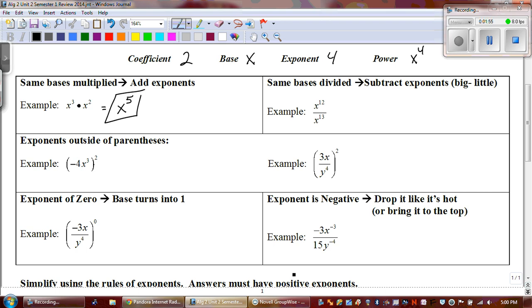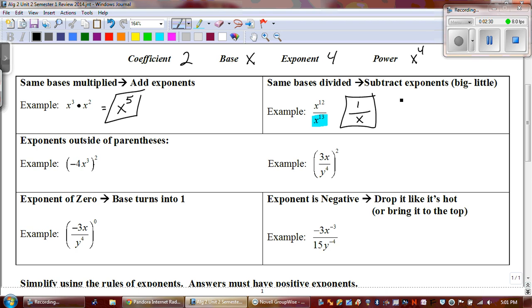Our next one, if it's the same base and it's division, that means we subtract. Okay, so we're looking at right over here, x to the 12th over x to the 13th. Ask yourself, who wins, the top or the bottom? Well, the bottom wins. By how much? It wins by 1. Now, if there's just 1, we don't really write that 1 there. But what do we put on top? Well, everything canceled out on the top, so we're left with a 1.